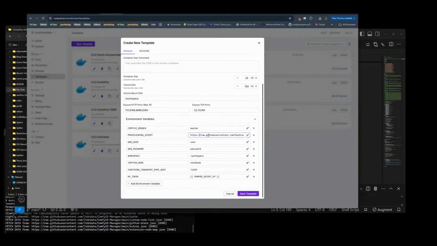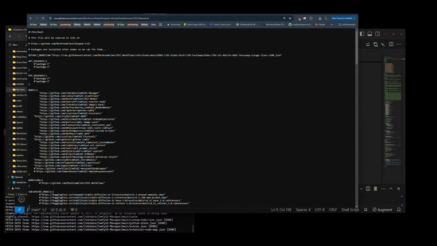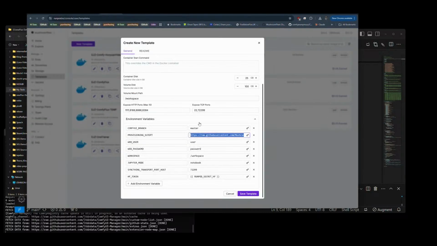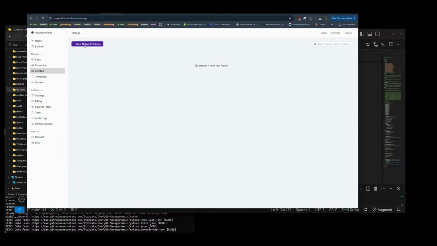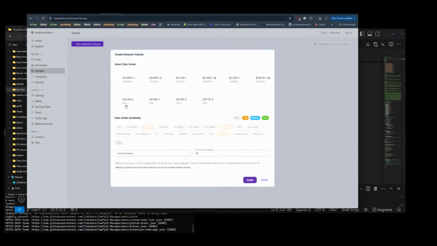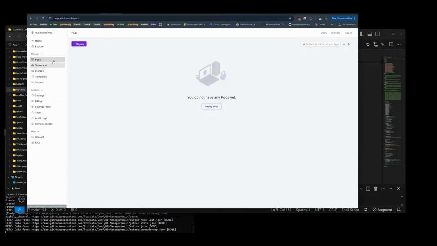And in the environment commands, we will use the new one for LTXV, like that. And remember, my Runpod secret is already set up. There's nothing else I need to do. Okay, save that. Done. So what are we going to do? We're going to create a storage. And you know what? Let's find one with an A100 because they were super cheap. A100 SXM. Let me just check that's the right version real quick.